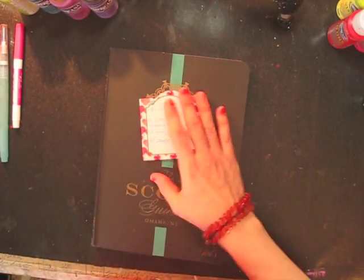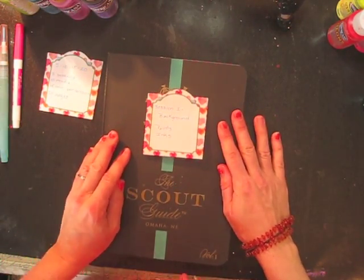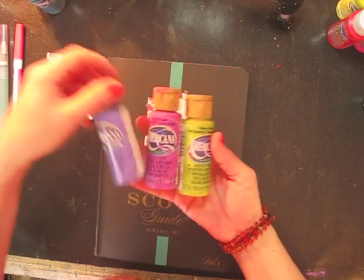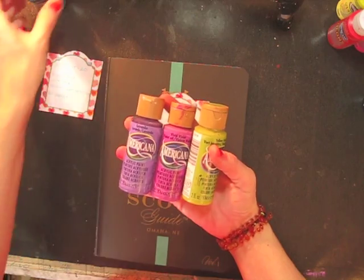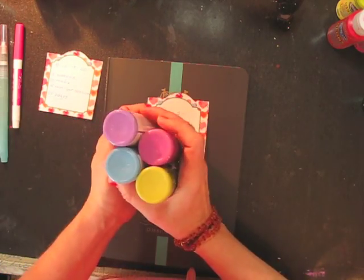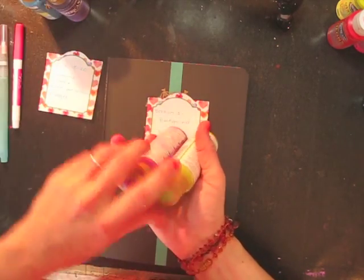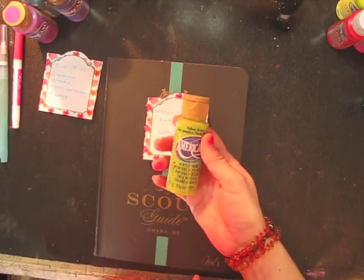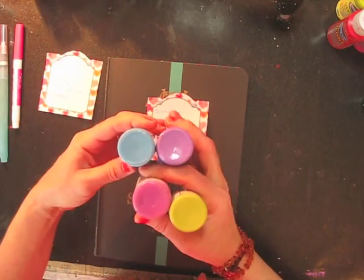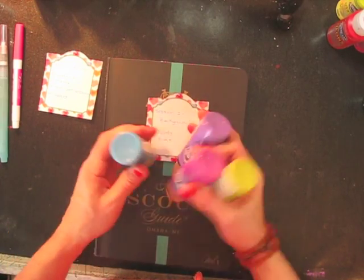So the first session is the background, and she suggests using paints or inks. I am going to use some Americana paints. I like them because the colors are a lot more vivid than some of the other craft paints you can buy, and I like bright, highly saturated colors. That's why I like my Golden paints so much, the color is so intense. I know how picky I am, and if my colors aren't bright, I won't be happy with what I do.